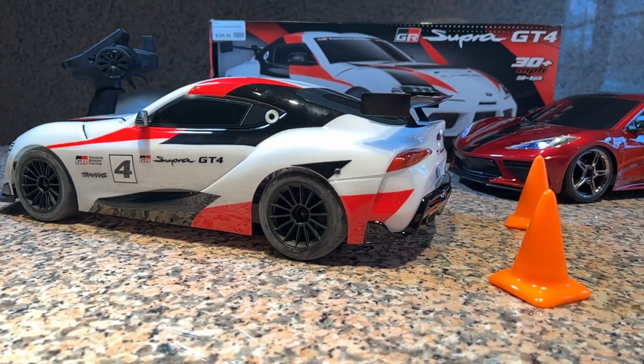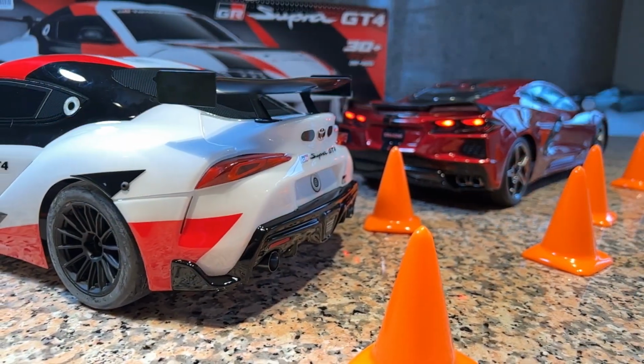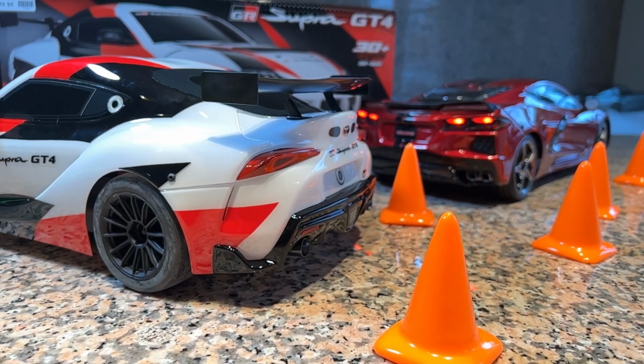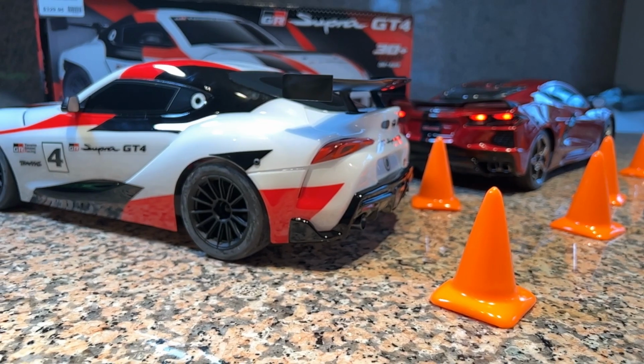It's just really, really nice looking, really scale. Again, this is my favorite Traxxas car for on-road that they've ever made. This is my favorite. This one I took home, and I'm going to be using it for myself.